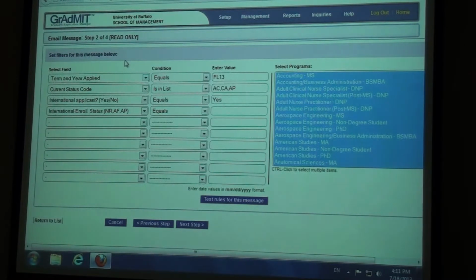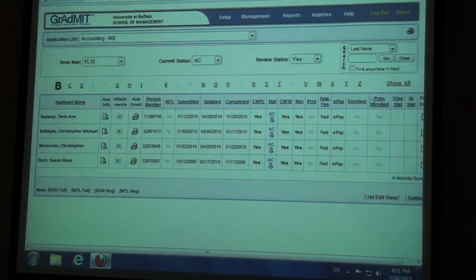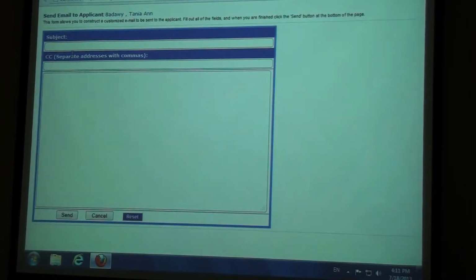So what I like about this idea is that we could put an optional button on this screen, like "email applicant." Right now, it just does this, but it really shouldn't. What it should do is give you a list of the available messages that you create, or give you an option: do you want to do one from scratch, or choose one that you've already created and send that message to the person?